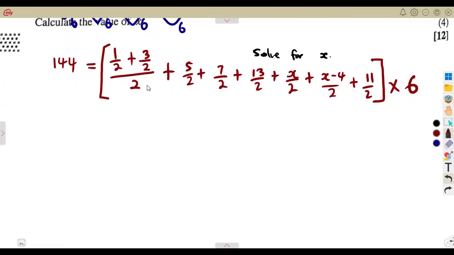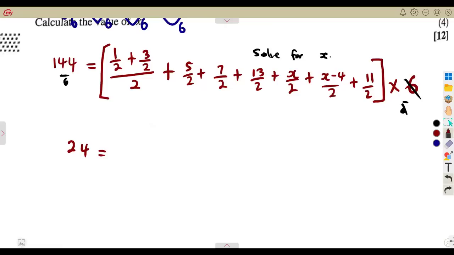But how? That is the question. All right, let's just try to simplify stage by stage. We can consider the 6 that we are given here. It's a multiplication. Remember this one. So you can just divide by this 6 to remove this 6. 144 divided by 6 is going to give you 24. So 24 is equal to, you simplify this on your calculator. So that was going to give us a 1 there.